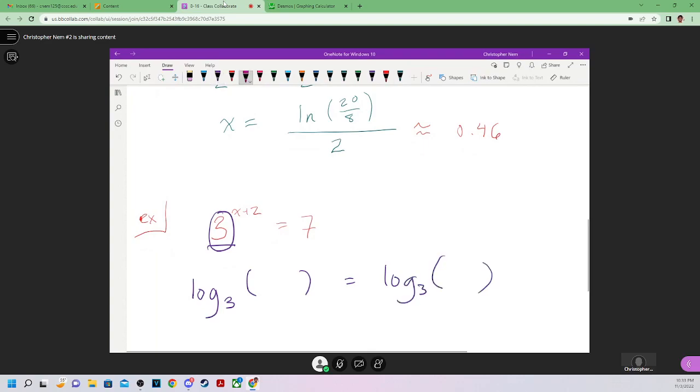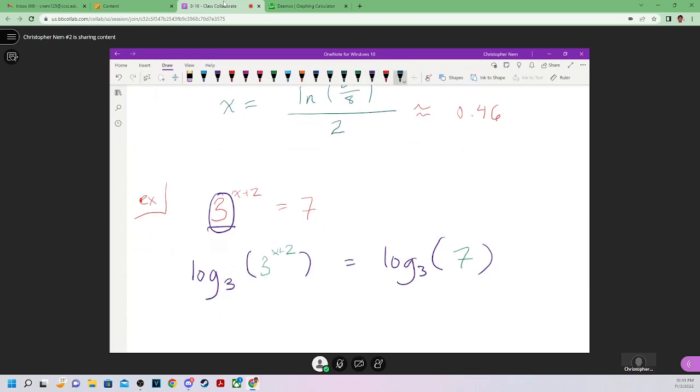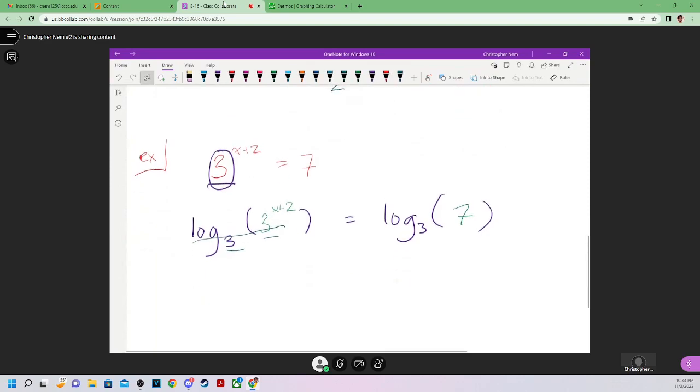And I'm going to throw whatever I had on the left side and the right side inside my function. This is 3 raised to the x plus 2, and this is 7. Now immediately you should identify that, hey, over here, this base is the same as this base. Well, they cancel out. Remember that. They cancel out in that manner. So you're just left with x plus 2 is equal to log. Unfortunately, nothing cancels out on the right side, and it shouldn't, unless we got lucky. Boom. Log base 3 of 7.